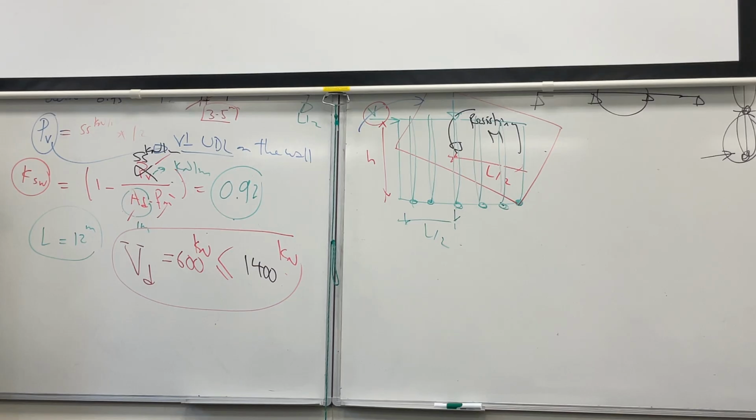Ahmed, Angelo is saying the PV has to be a point of area and gives you Newton. If you don't have Newton, then KSW is... We already used it as a point load. It's not a ratio. Yeah, it's a point. But it can be Newton per meter, so you can take the meter. It could be a ratio.